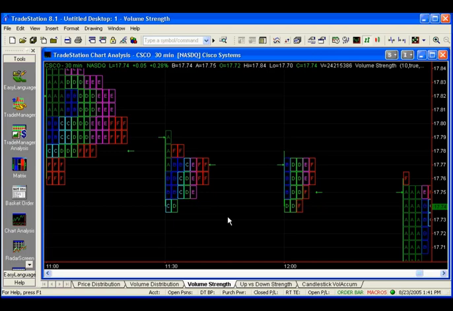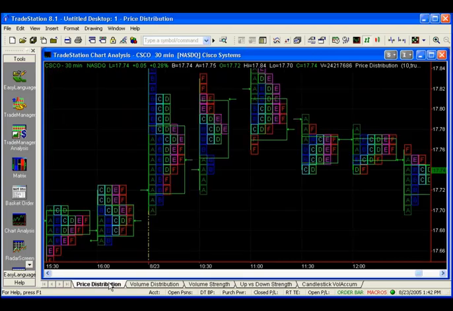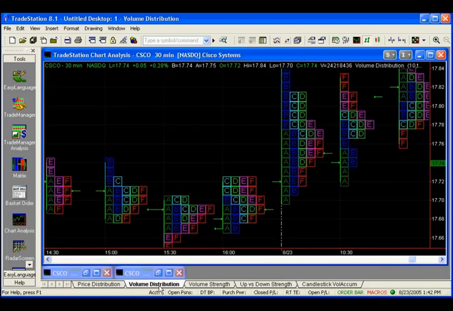Now, one of the reasons I wanted to do it in this order is I think it becomes easy to absorb that way. Price distribution is exactly that, a straight price distribution, no volume element, and I can see each of my activity bar intervals within my broad interval. Volume distribution is also showing me the price distribution, the price range of each of my activity bars, but only if that activity bar interval qualified as to a minimum price threshold. So I'm saying if there was not enough activity within that 5-minute unit, don't even show me the price display.